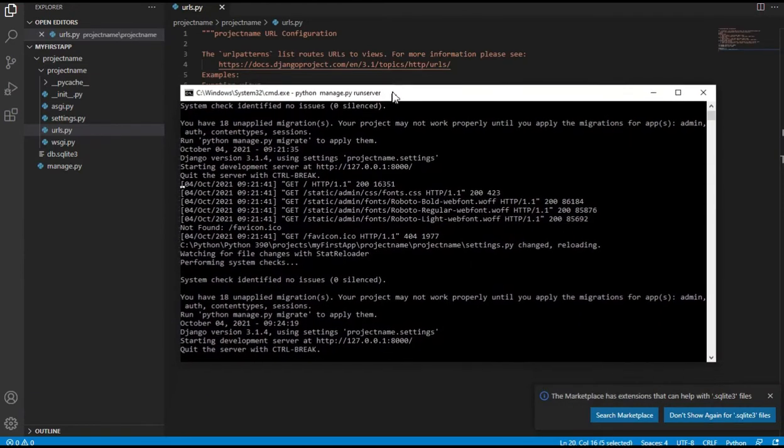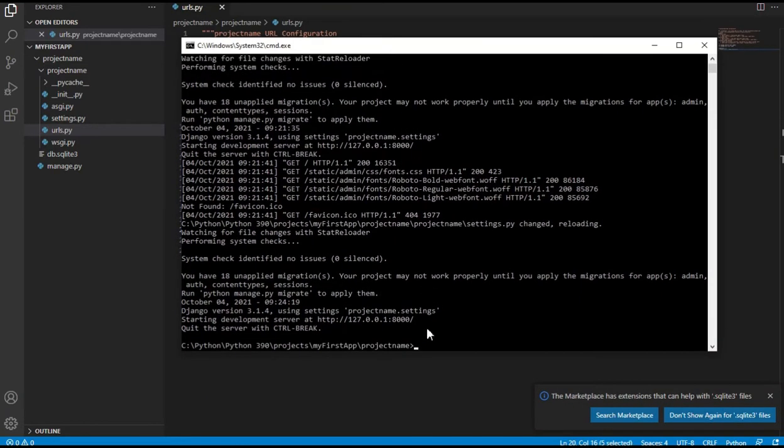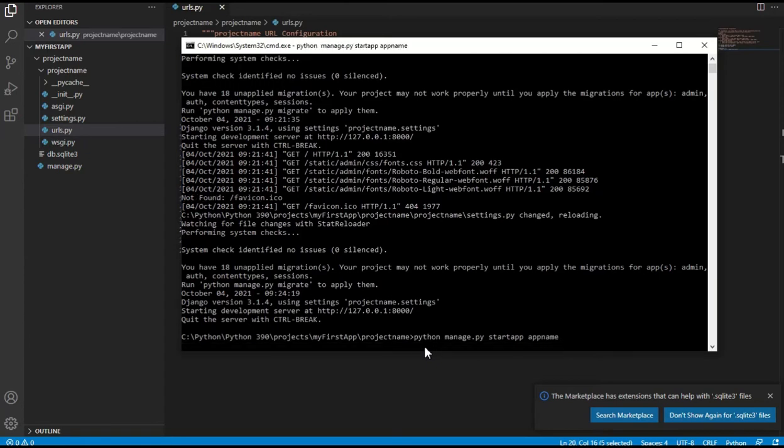So now we can go again here on the project name and put the command python manage.py startapp, and I give an app name.